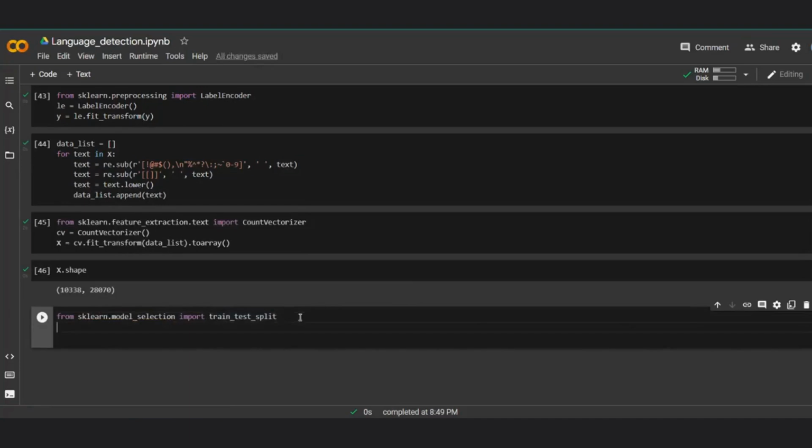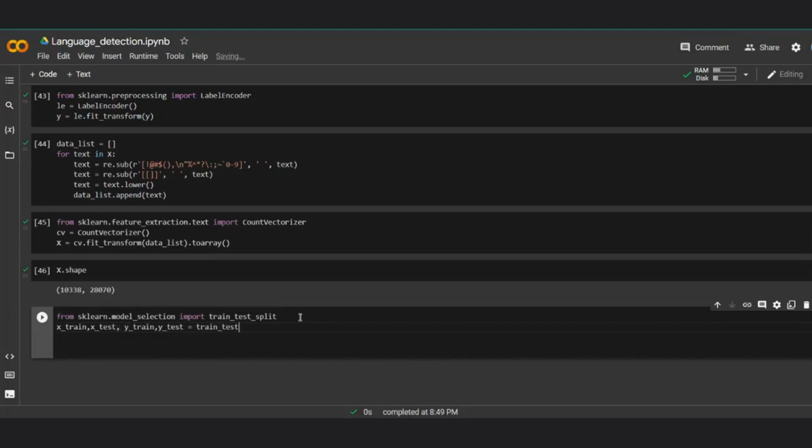Now to create the train and test sets, x_train, x_test, y_train, y_test should be equal to train_test_split, and we have to specify x, y, and test_size.